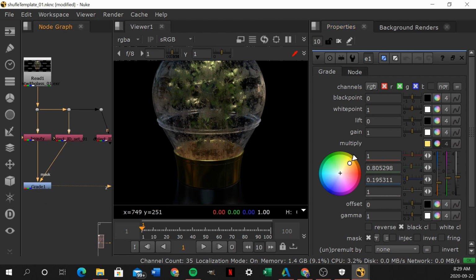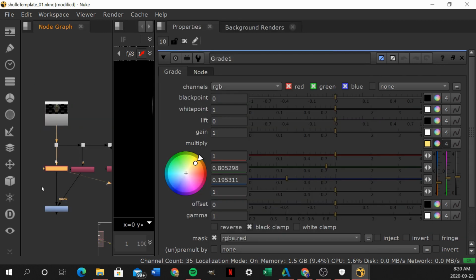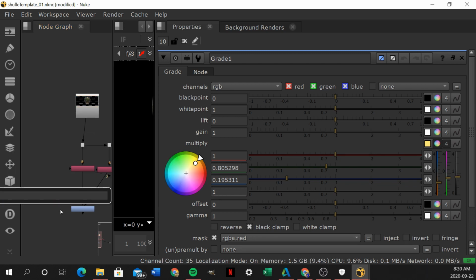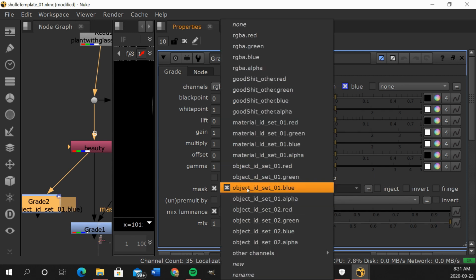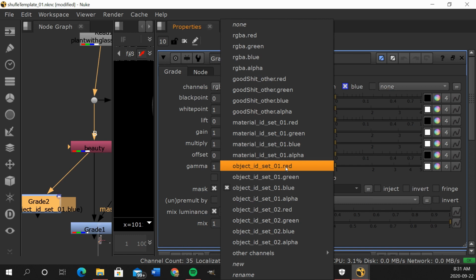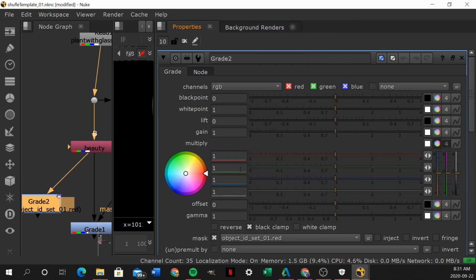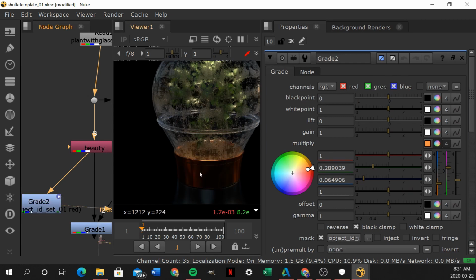A little side note. I'm shuffling these out and connecting them back just to make it visually clearer what's going on. But in normal Nuke usage, you don't have to do it. If you have rendered a multi-channel EXR that contains all the passes in a single EXR file, you just need to add a grade node and connect it to the beauty. On the grade node, you can go to the mask input list and just select the channel in it. This is much easier, but it's not very clear what's going on in it. See, it's giving the same result.